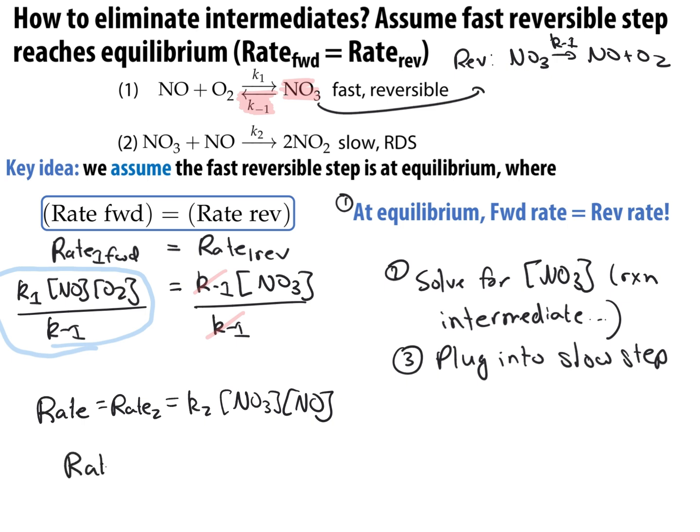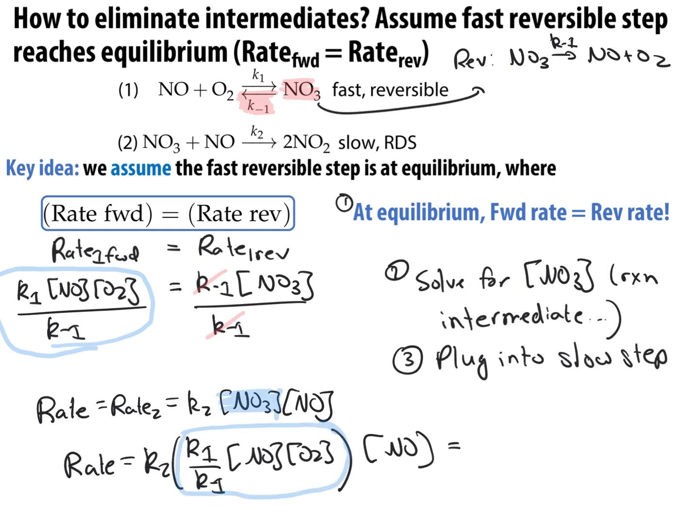We can now say that the overall rate of the reaction is equal to K2 times K1 over K minus 1, times NO times O2, all times our NO still. Now we've achieved our goal. There are no longer any reaction intermediates, and so now we can compare this to experiment. We could see that directly, but it's convenient to bring all like terms together. There's a bunch of rate constants. Those three we can write as one big rate constant, or for now I'll leave them as a bunch of individual rate constants, but you could wrap those up into one big K.